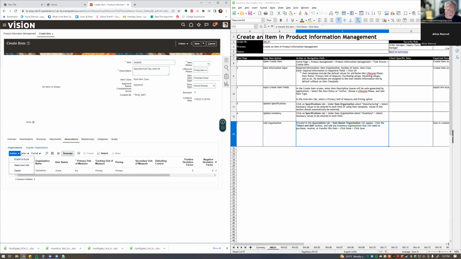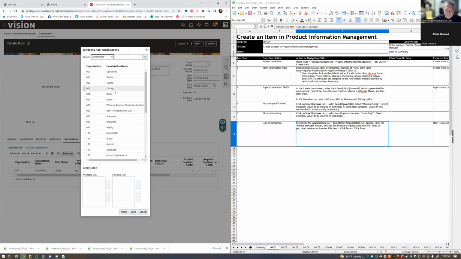All right, now go back and do select and add. See if we can fix this. Click Chicago. Yeah, sure, Chicago. And in this case, don't hit done yet. Pick a template. Scroll down and pick purchased item, the one we're used to using.